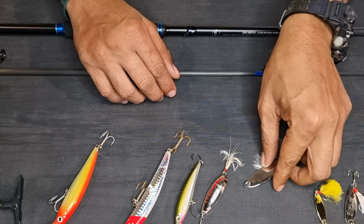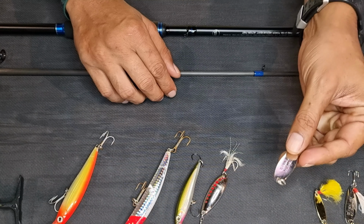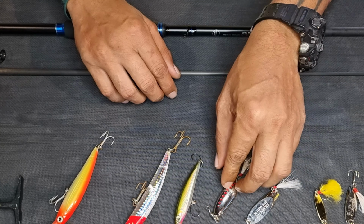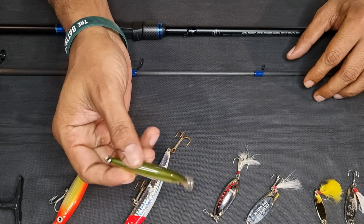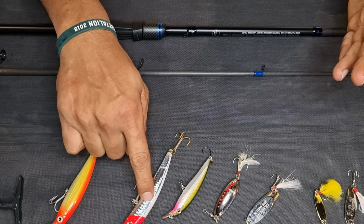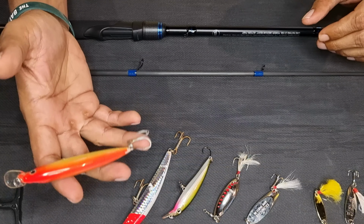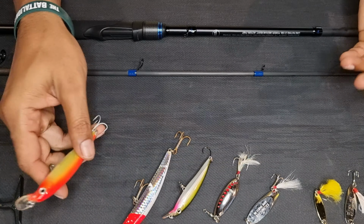We have 14 grams, which is half ounce. And then we have 20 grams, which is 3/4 ounce. And then I have 8 gram Rapala here, X-Rap. I have a Yuzuri Minnow. I believe this is around 15 to 16 grams. And we have another Rapala X-Rap, which is also around 17 grams.